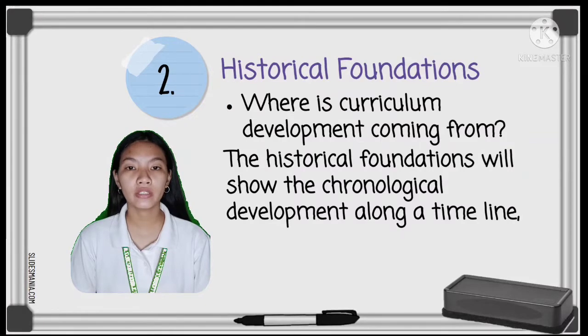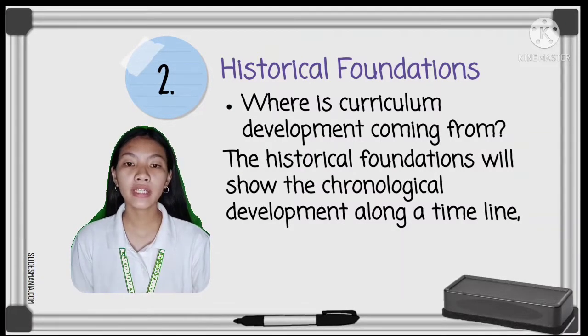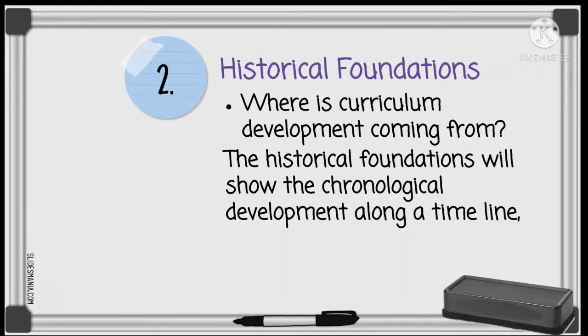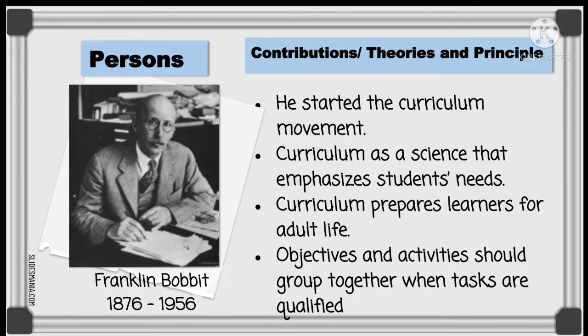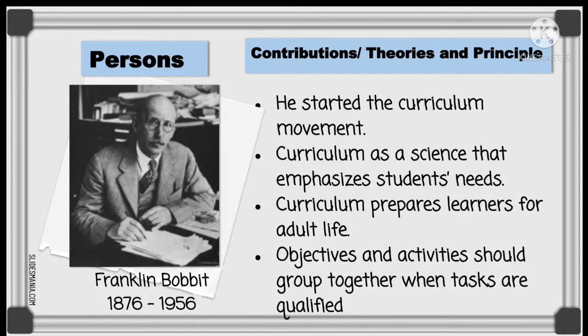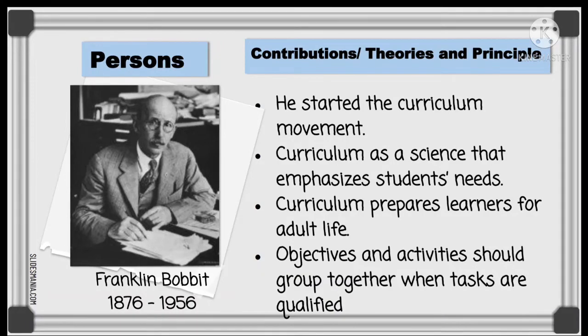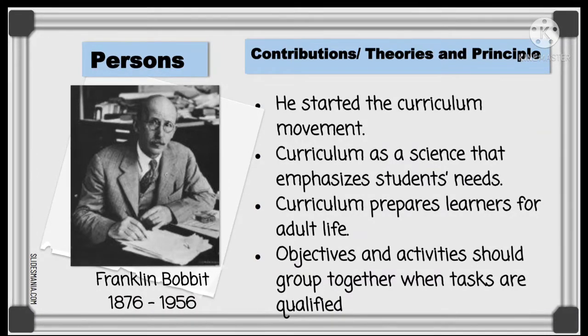So we are going to answer the question, where is curriculum development coming from? So the historical foundations will show the chronological development along a timeline. Under the historical foundation is Franklin Bobbitt. So he started the curriculum movement. So he presented curriculum as a science that emphasizes the student's needs, and the curriculum prepares learners for adult life. So objectives and activities should be grouped together when tasks are qualified.